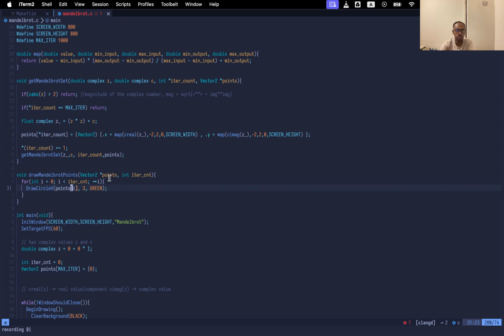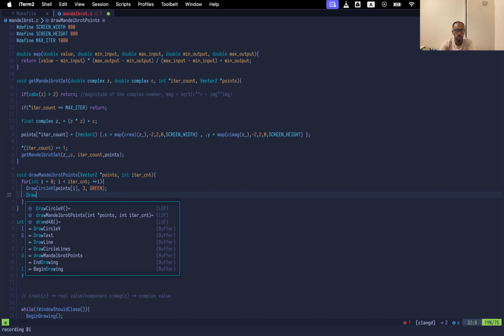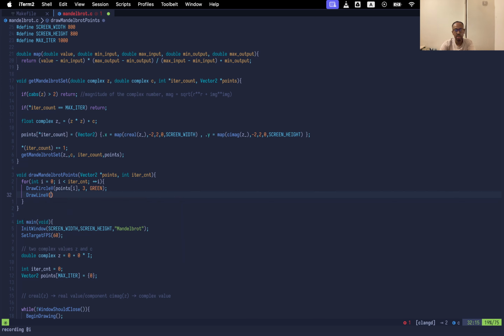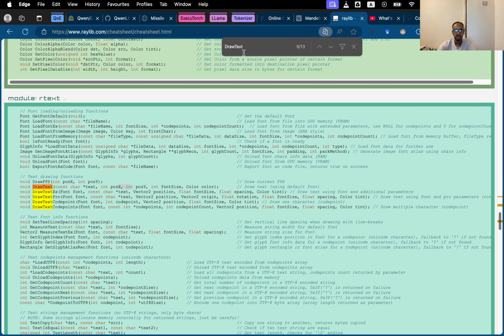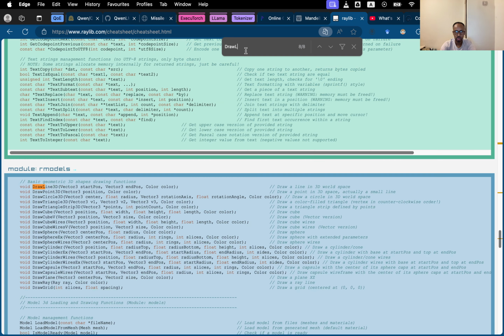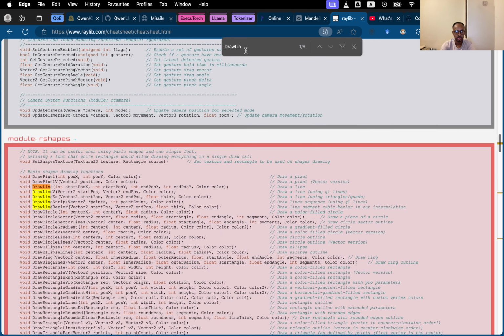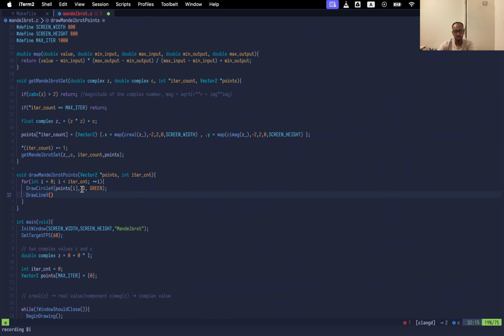So what I can do is I can draw line V. Is it draw line V? Let me check. Draw line V. So with start position and end position, I can pass. So I can draw a line.